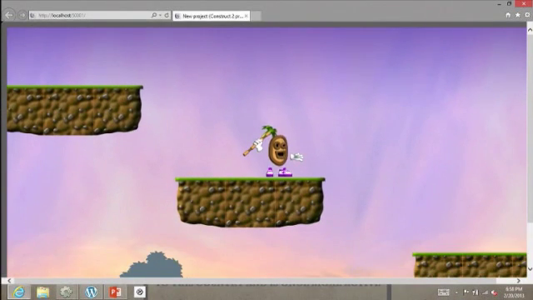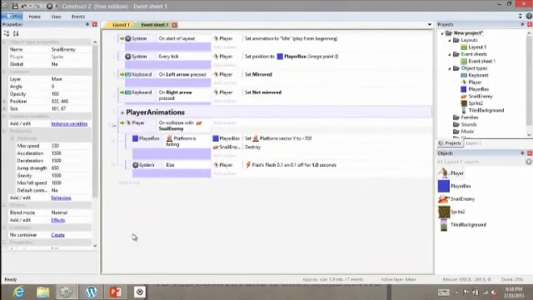You see that jump effect? So that's what we got. Okay, so what else do we need to do? Okay, so now the obvious thing to do next is to add some scoring capabilities to your game. So let's add some scores to the game.